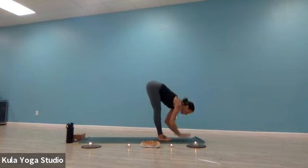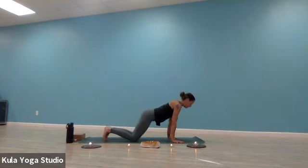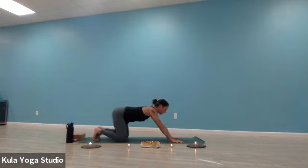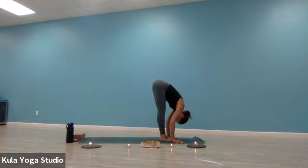Exhale, fold forward. Inhale, flat back, halfway. Exhale, step or hop it back, low plank. Inhale, cobra or up dog. Exhale, downward facing dog or tabletop. Inhale, look between the hands. As you exhale, step, hop, or float, fold.